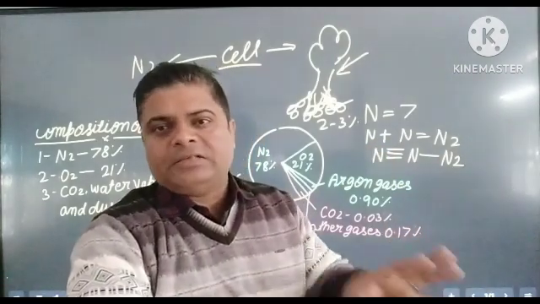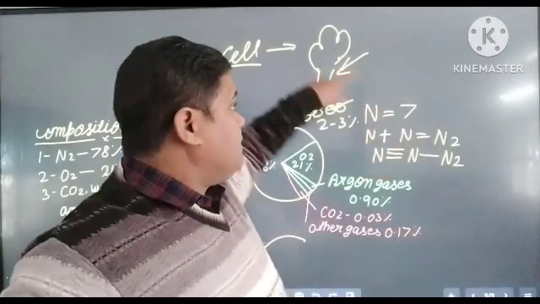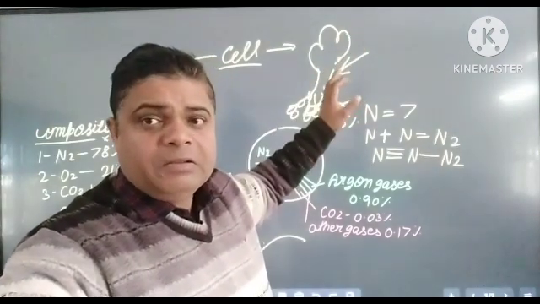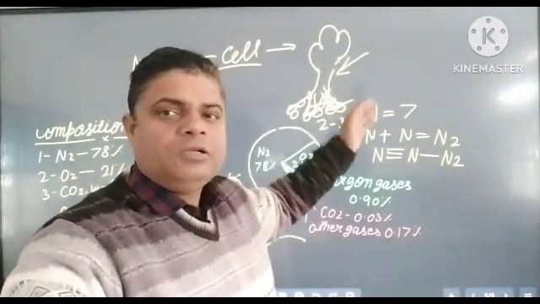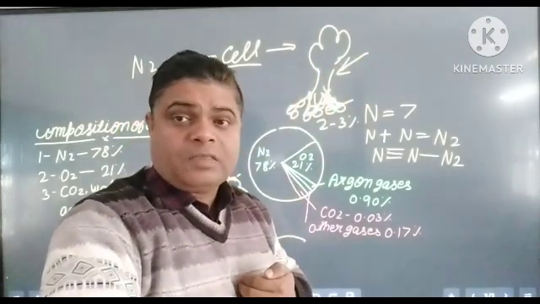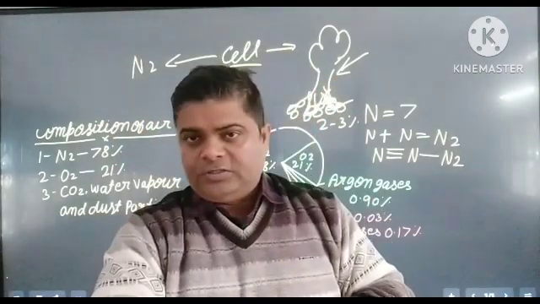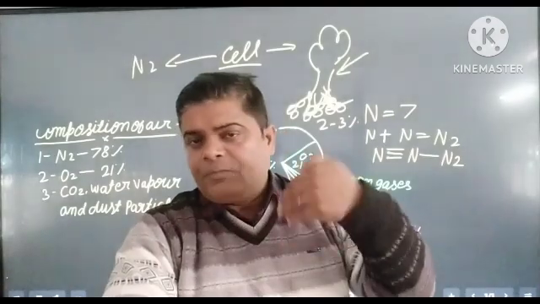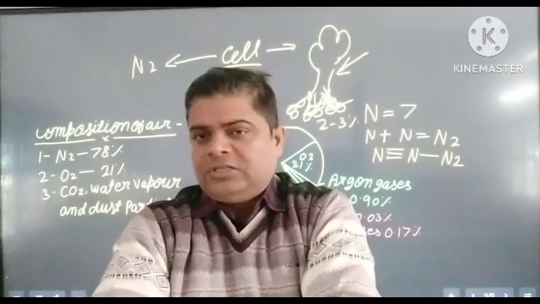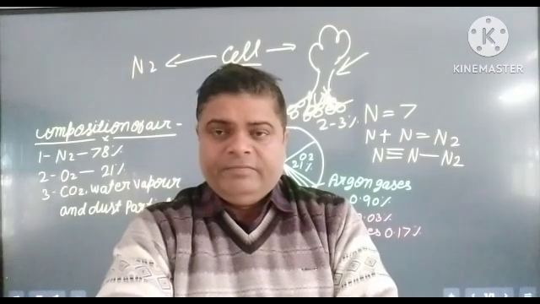Our rice, our pulses, our vegetables, our food, everything we get from the plants. So first the plant gets nitrogen from urea and from nitrogen fixing bacteria, and after that such grain, such fruit, such vegetables we take from the plants. And after that such nitrogen enters our bodies. And after that protein changes the cell, cell makes tissue, tissue makes organ, organ makes organ system. So that's why nitrogen is very important for our life.